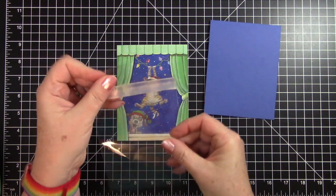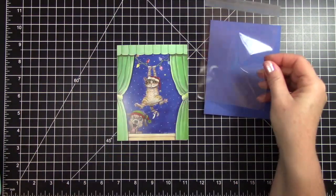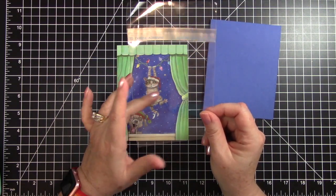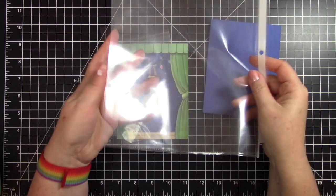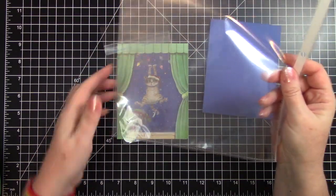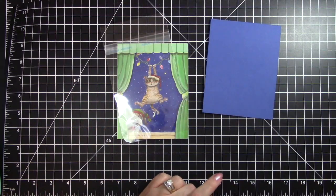I'm using a clear envelope. You can use any type of clear envelope or paper that you have. If you have a package from stickers, that will work. You can also use a sheet protector. Just cut it out to the size that you need. Keep at least 2 of the sides intact to save you a little bit of work. But you could do that as well.